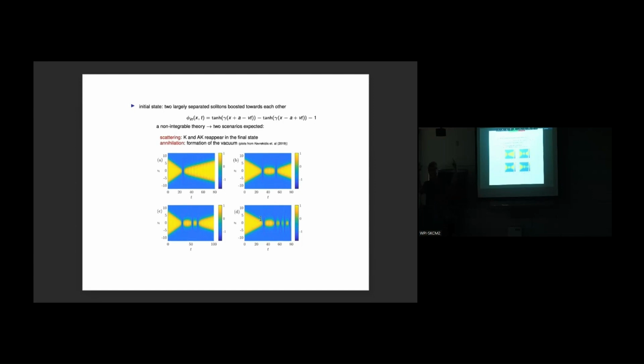They approach each other, go through the -1 vacuum, and then they reappear. They collide and they reappear. It's almost elastic scattering. It's not completely elastic because the initial velocity is not like the final velocity. But at least the particles reappear at the collision. You see that here are little waves. This is the radiation emitted in the collision. And also you can see that there are little wobblings here. This is a vibrational mode excited on the solitons. So this is exactly what I said before. But if you change the initial velocity, funny things start to happen.